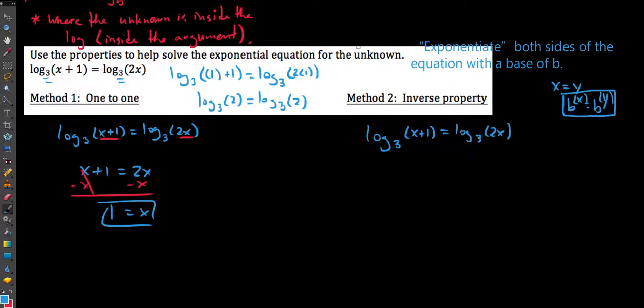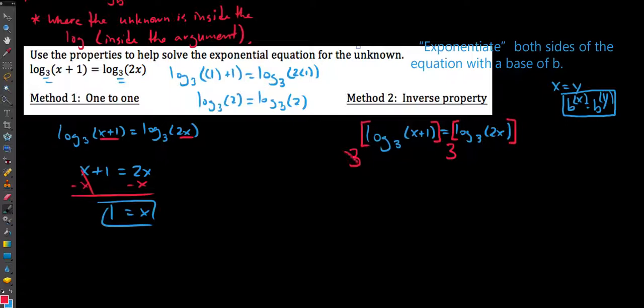So this word exponentiate just makes it so we don't have to say we're going to baseify each side with a base of whatever. We're just going to do this. We're going to take both sides of this equation and make them themselves some exponents. And what I'm going to do is exponentiate both sides with a base of 3. And so the way we read this is, well, if the two things were equal to begin with, then 3 to the power of all this still has to be 3 to the power of all this.